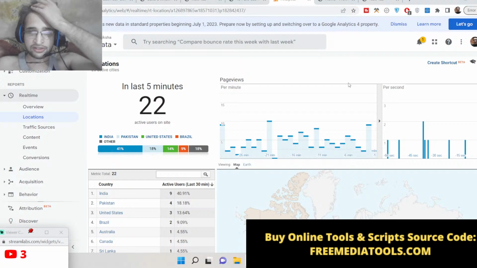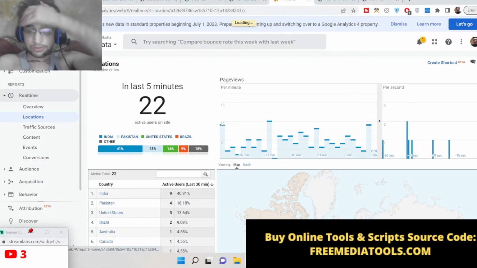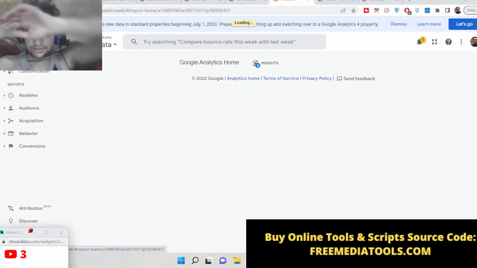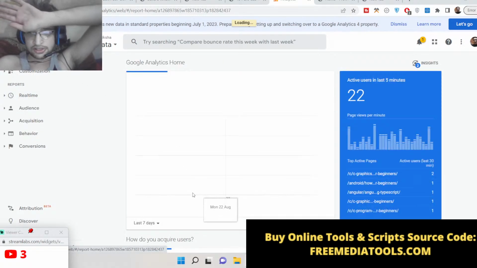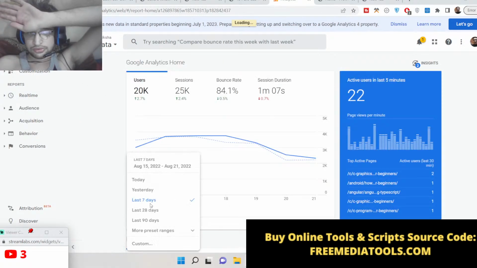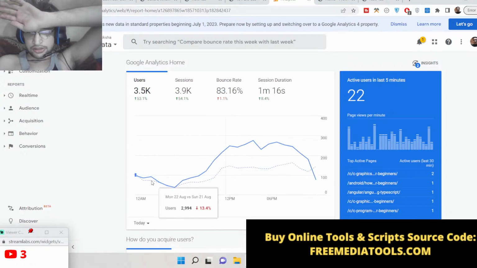I don't want to see this going down because now it is moving up. So today if I show you the home section, it has literally gone up inside this today section. You will see that 3.5k users are there, 3.9k sessions, 53% increase in traffic.